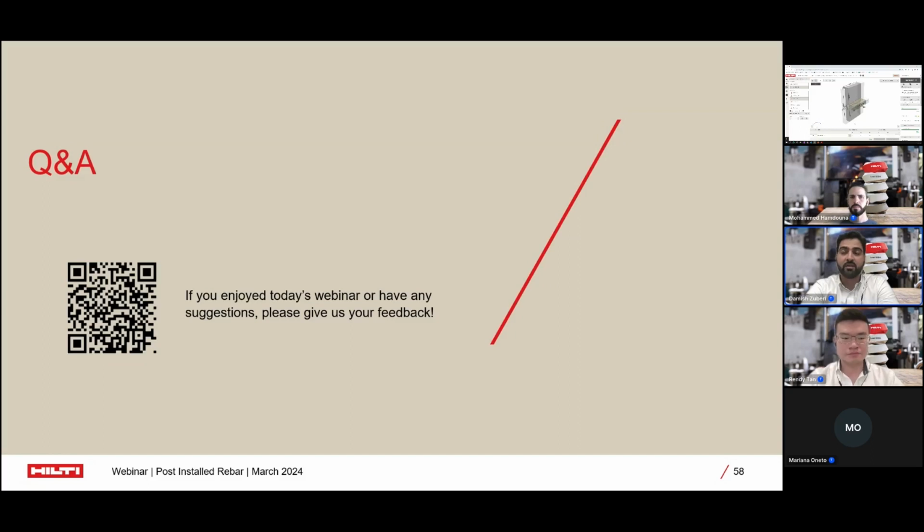Technical note 8 volume 2 covers moment connections. So you can call it an amalgamation of both designing it as rebar as well as designing it as an anchor. You will find it to have different values because it will now check for bond splitting, it will check for steel, as well as it will check for concrete cone.